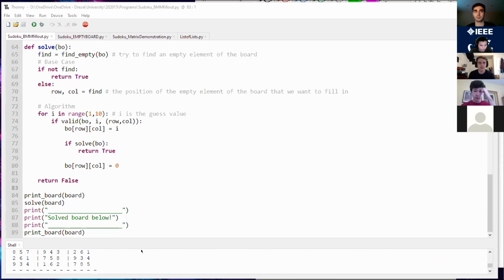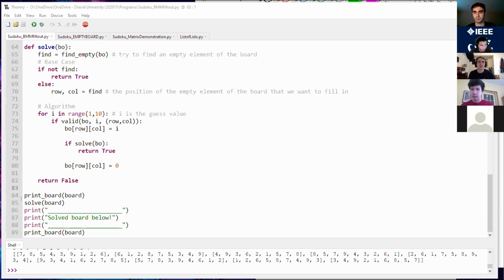You said dashes every third line? I would probably check your print board function, and I would check where it says if j modulus 3 is equal to 0. I would check in the print function if you have that end equals quotation marks. So is it printing to a new line?